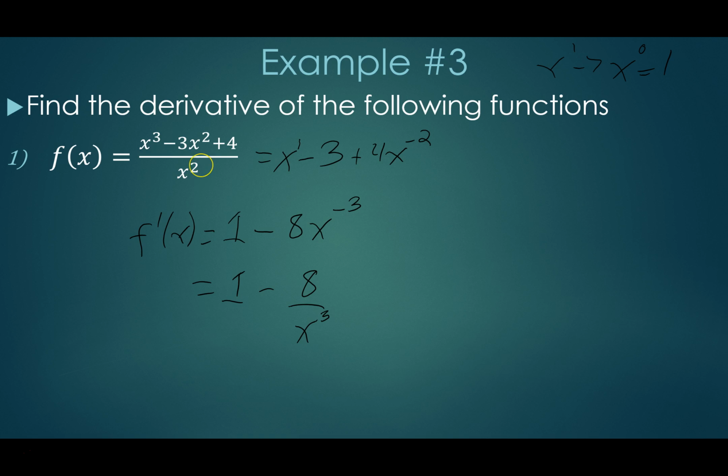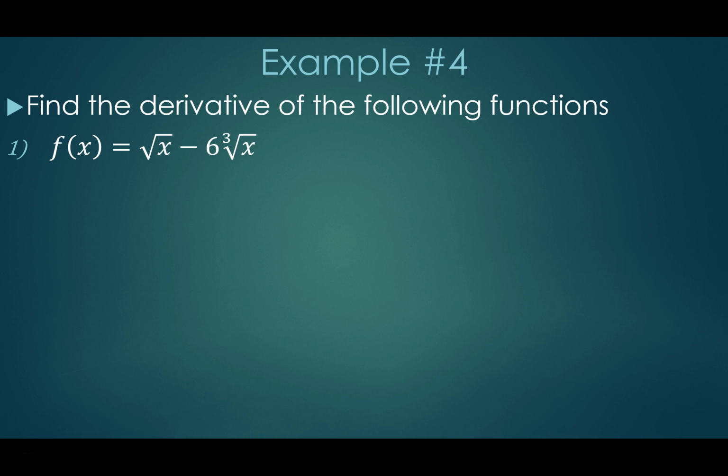Had this been a binomial or trinomial, we would have to use our quotient rule, which will be discussed in a later video. Again, the whole key for all these problems is to rewrite them so they're in exponential form. So I don't want to leave square roots or cube roots or whatever roots the way they are. Remember, the square root is really the same thing as the 1/2 power. So this really is x to the 1/2. This right here is really x to the 1/3, so minus 6x to the 1/3 power.